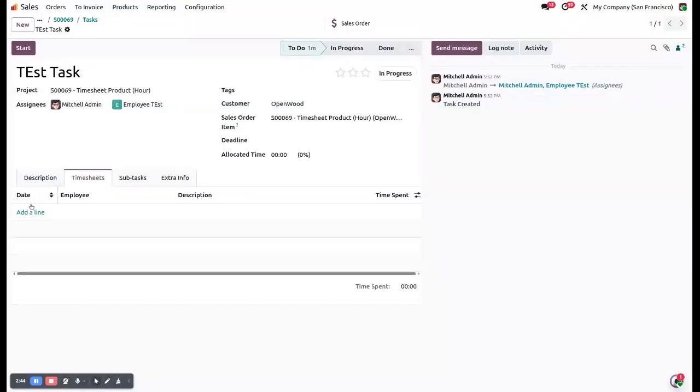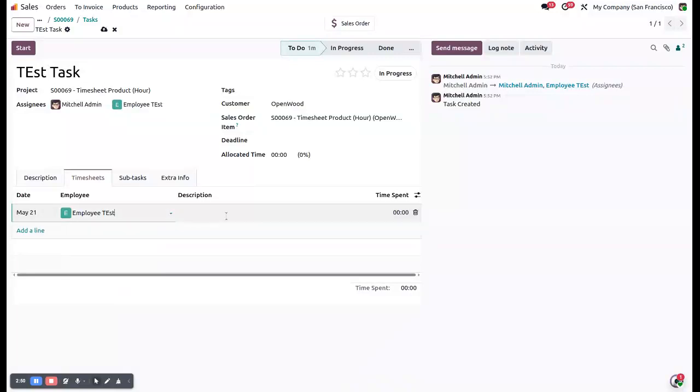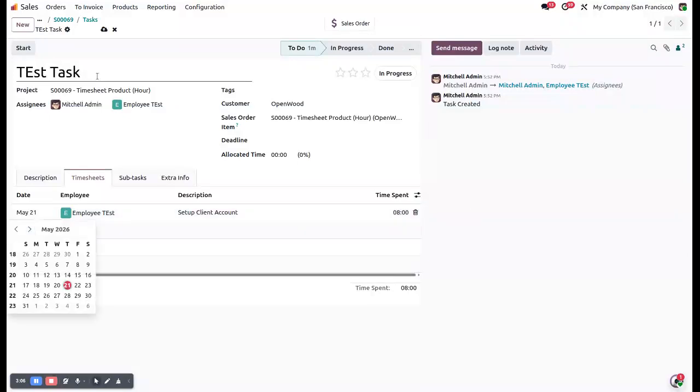And here let's say we will see the employee test, and let's say set up client account something, and they spent 8 hours, right?